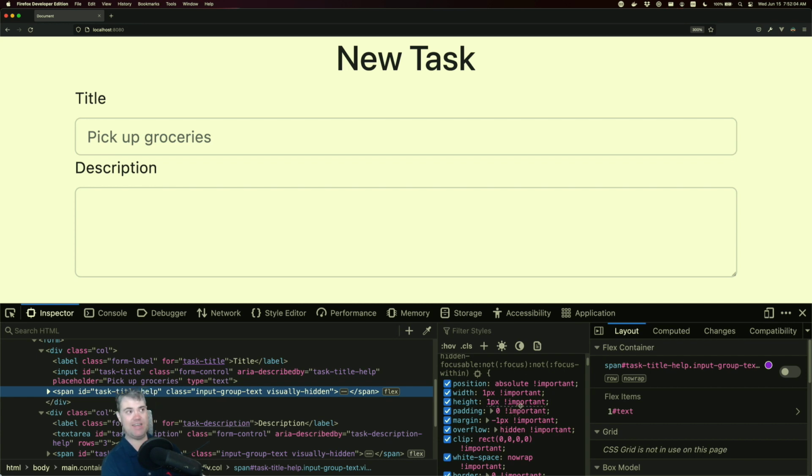Then finally, notice that there's a liberal amount of important declarations added on to these classes here, which I am not thrilled with. This is the main thing that I dislike about using something like Bootstrap. I've also seen this in many other CSS frameworks, so I can't only blame them. This would be my main reason for potentially not using them, because it makes it really hard for me to override by creating my own styles or my own style sheet to add on to it.